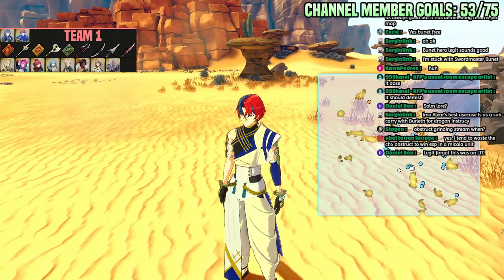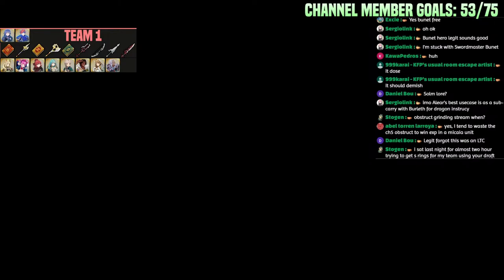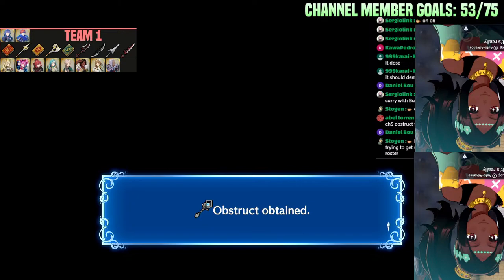Alright, I'll be right back. I need to go to the bathroom. Let me give you some Tamaras to look at. Alright, I'll be right back.